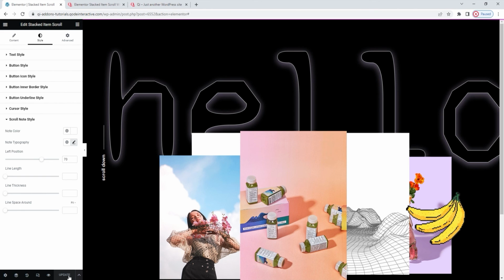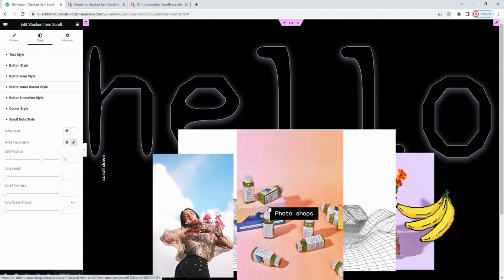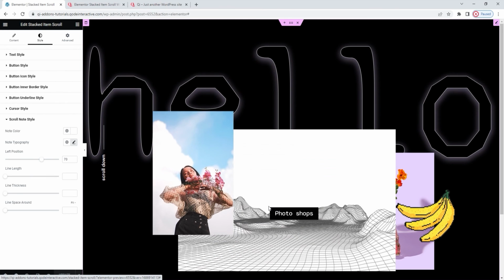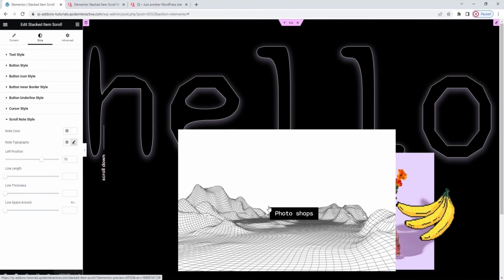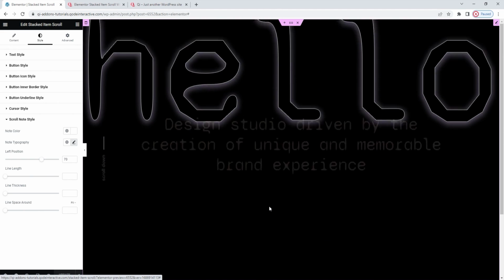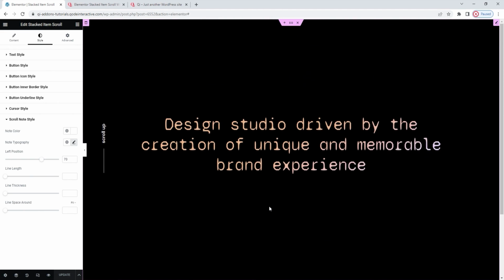So my element is done, and now we can scroll through the stack to see everything I've done. All the aspects of my stacked item scroll have been customized and are in line with my planned design. The images I picked are there. The various bits of text are all styled the way I wanted them to be. And it works smoothly. Everything is as it should be.